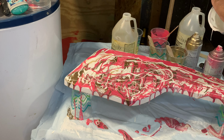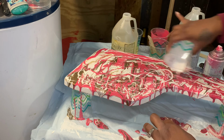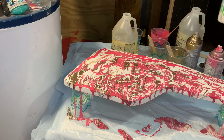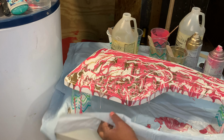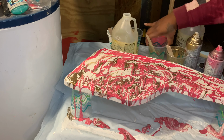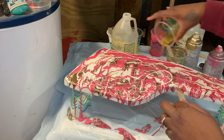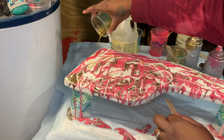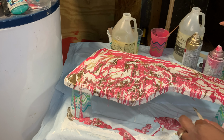And I show you how to mix it. I show you what colors to use. This one I'm using is the colors that's in the chair and a little bit of gold glitter. That's all I'm using, and some white paint. That's it. But the colors, that pink is the spray in that can, and the gold in that can as well, and a little bit of glitter.